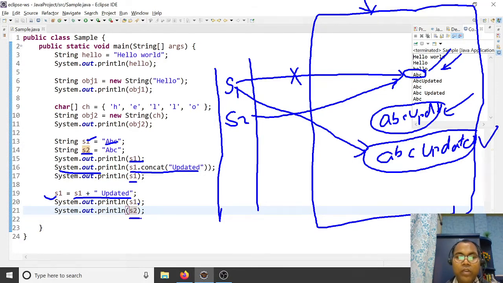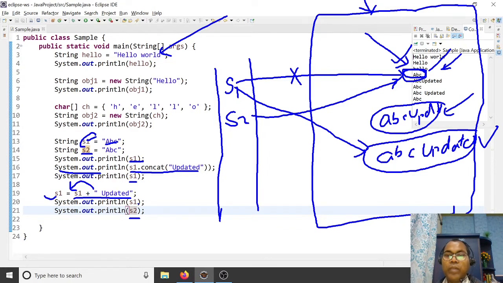If you print s2, s2 still refers to abc. So once a string object is created in heap memory or the constant pool, it is unchanged. So you are trying to say string is immutable. Once you assign a string literal, that literal is immutable. You cannot change it anywhere. If the string class provides operations like append or concat, these create a new instance of a string and return it to you. Until you reassign, nothing changes; here s1 is reassigned to the new reference, so your s1 changes.